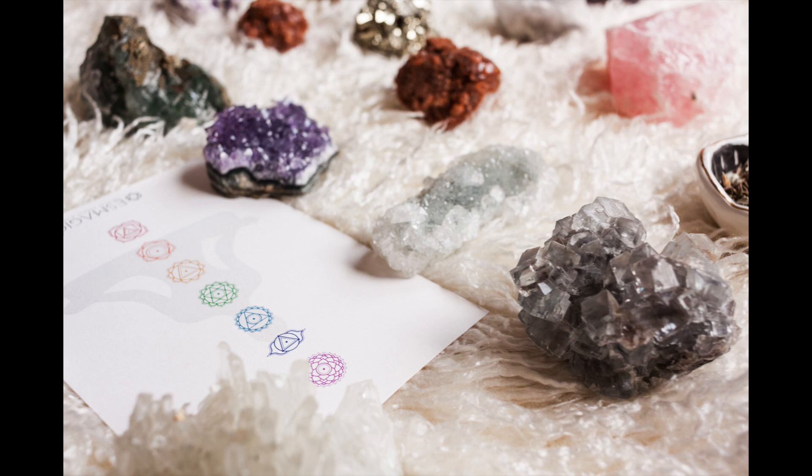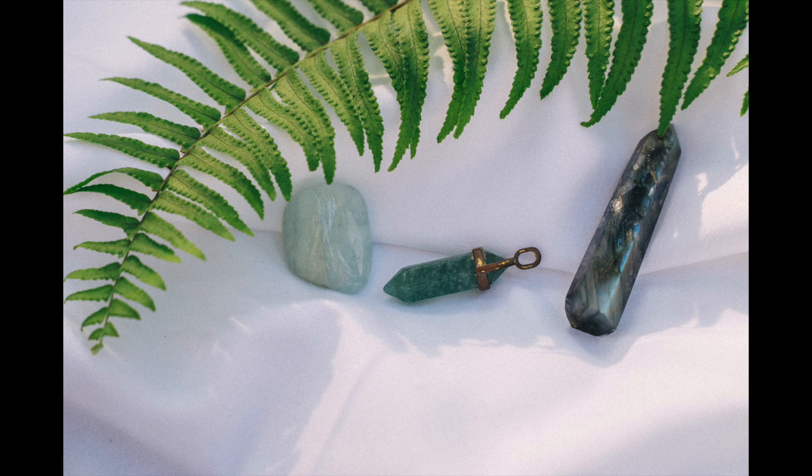Holding at the top and fully exhaling, bringing the belly in towards the spine as you exhale to extend that exhale. Breathing fully in, holding for five seconds, and fully exhaling. Really bring that breath down into your belly. Holding at the top and exhaling, really allowing your shoulders and chest area to relax. Continue this deep breathing at your own pace.